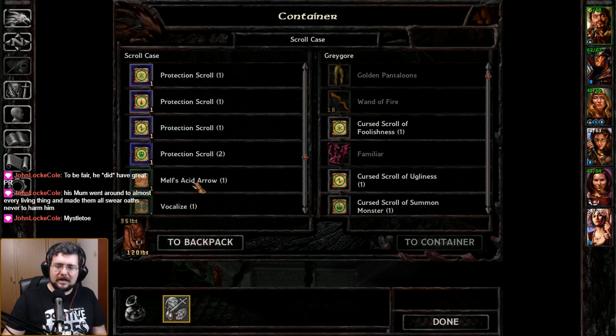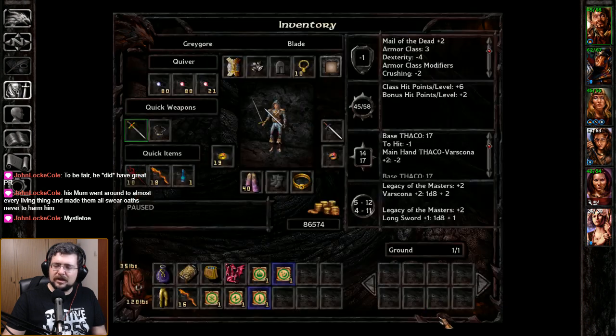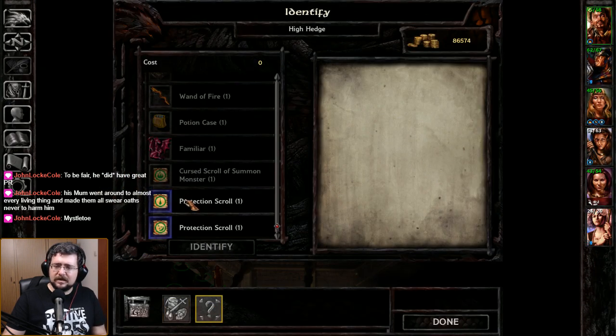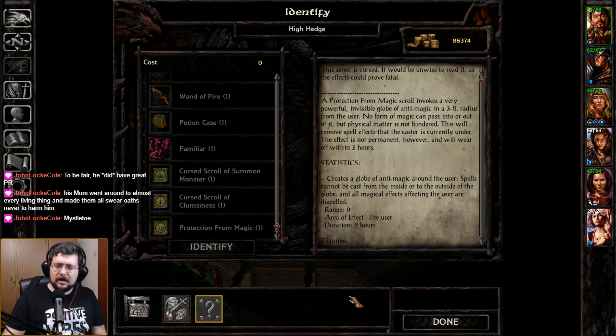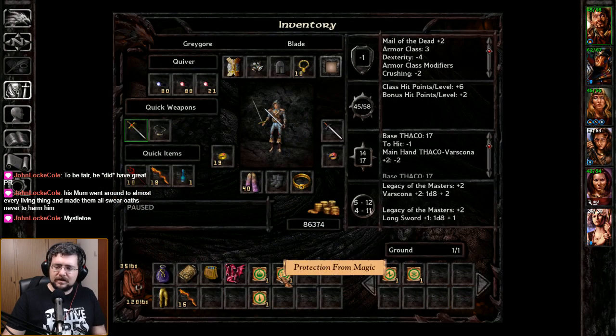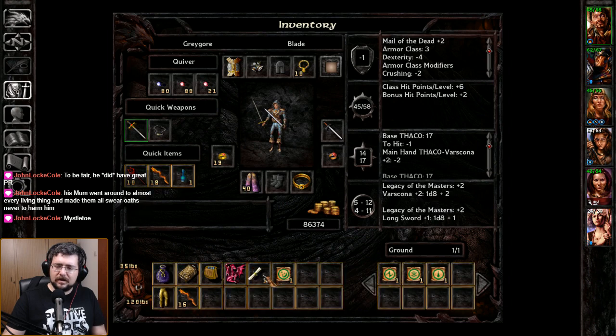Okay, get this out. Vocalize, Confusion, Lightning Bolt, Minor Glow of Invulnerability, Protection from Magic. Done. Okay, keep this one. Drop these. I identify these, and haha, one of them's cursed. Figures, like this one. The rest just go bugging.